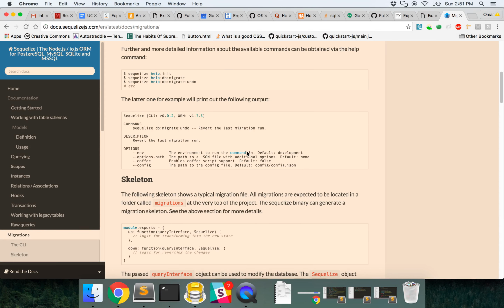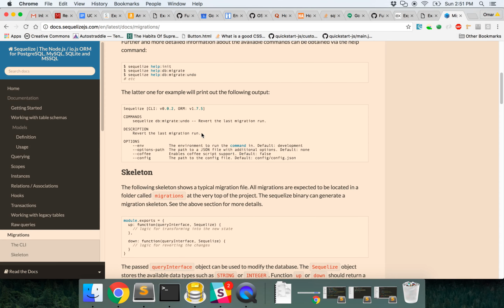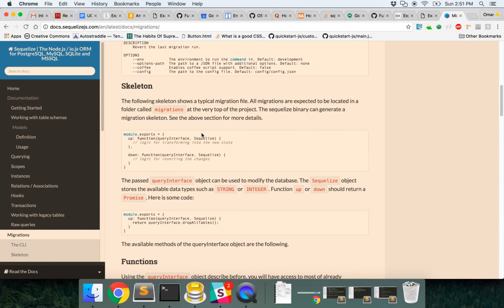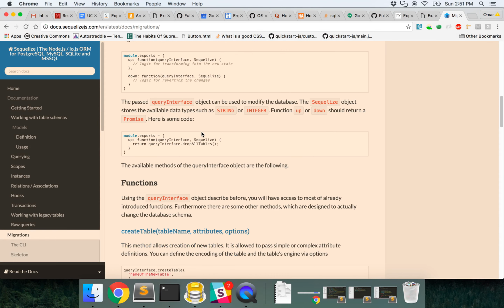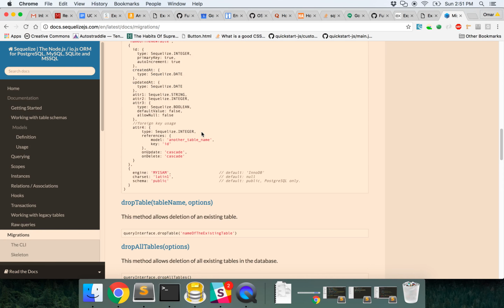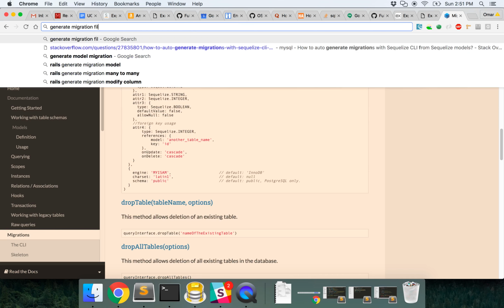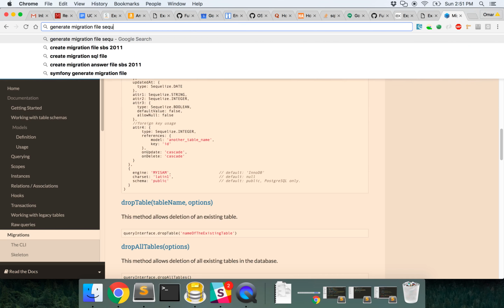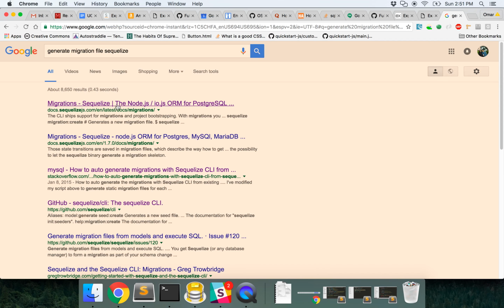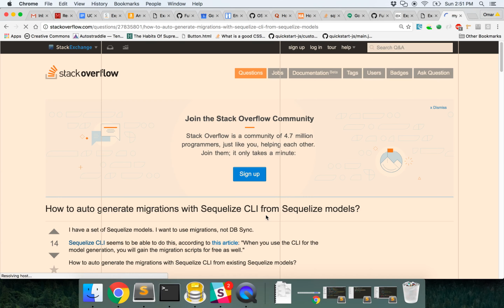Migrate? You migrate, isn't it? Yeah, but to generate the migration file. Generate migration file. Sequelize.